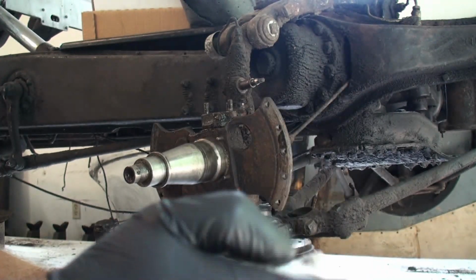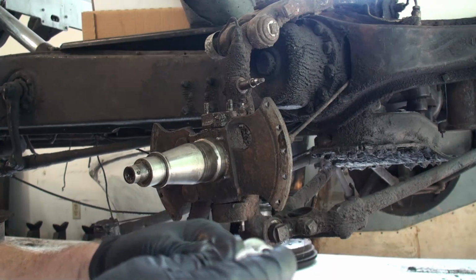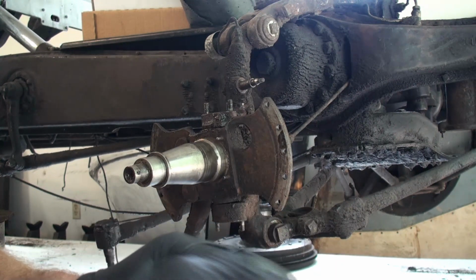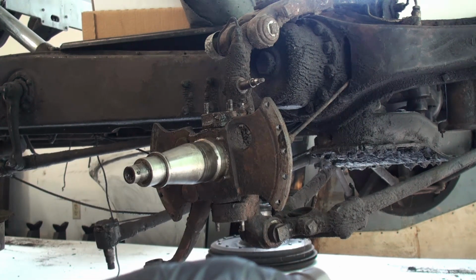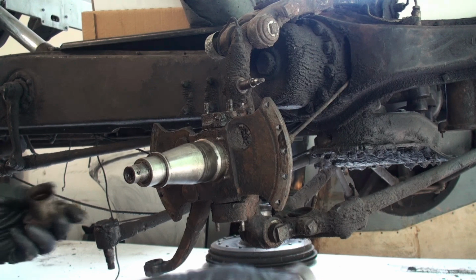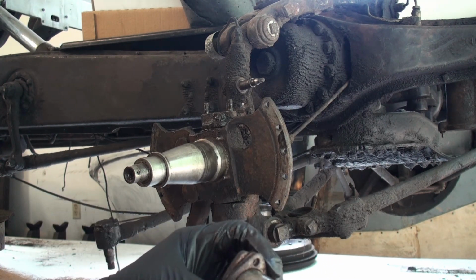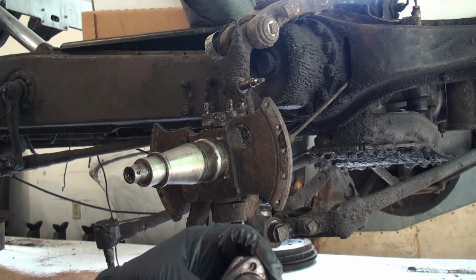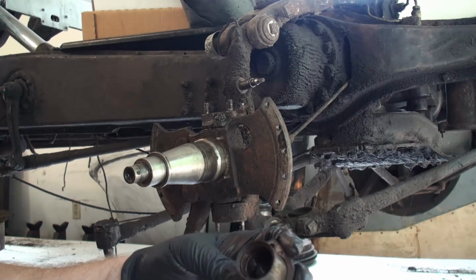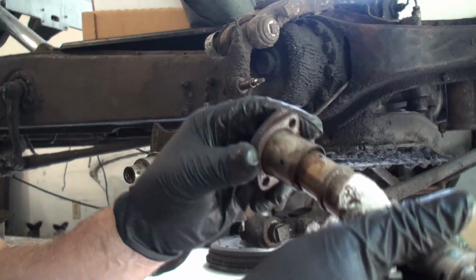If I was at the shop, I'd make a nice steel tool to extract that. It's all about the fit in between there, which feels really good, but then there's a lot of dirt and grime in there. But we'll certainly measure things out and see how it is.